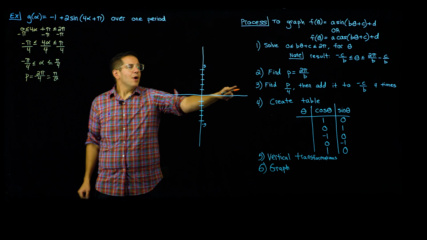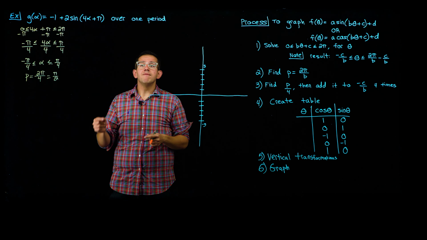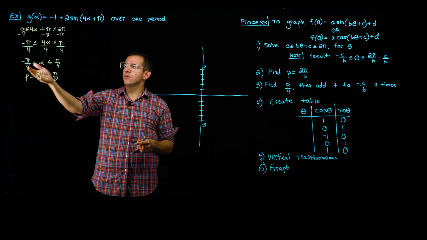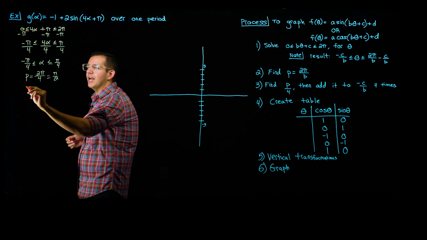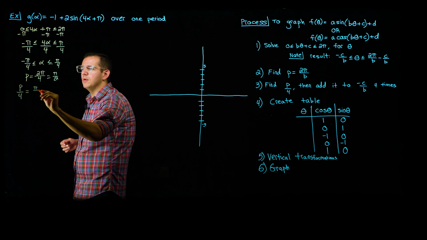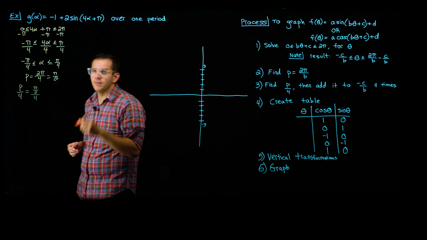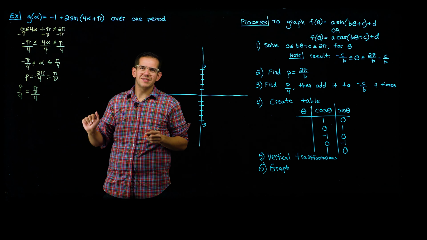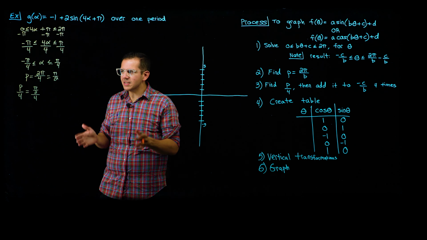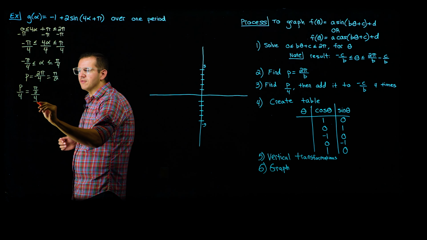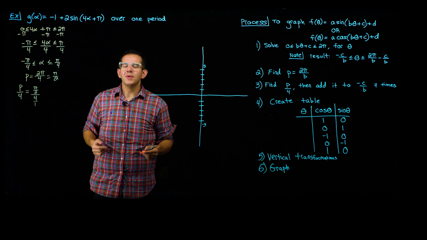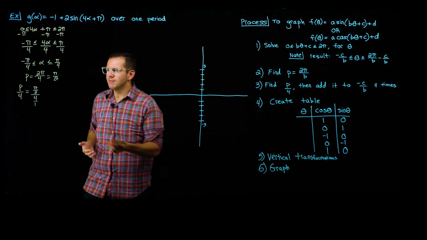From here, we now want to take p and divide it by 4 and then add that value 4 times to the initial value in our inequality. So we find p over 4 is pi over 2 divided by 4. Now this looks messy, but remember we can take any number and put it over 1 and it's still the same number. So if we take this 4 and put it over 1, now we have two fractions that are being divided. We can use the copy dot flip method.